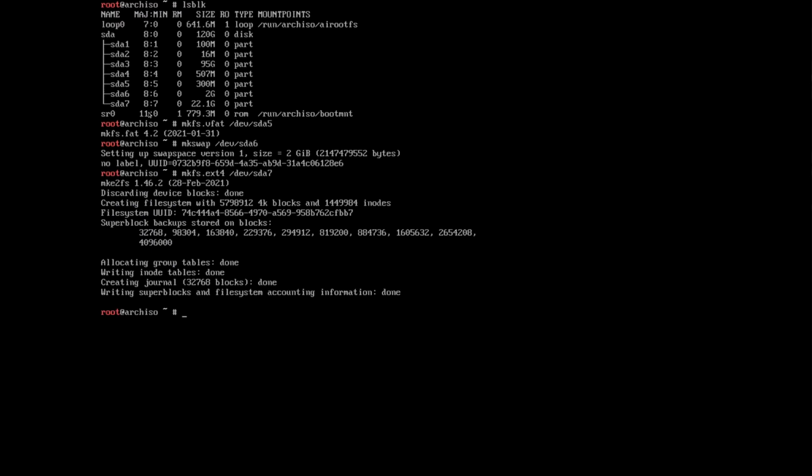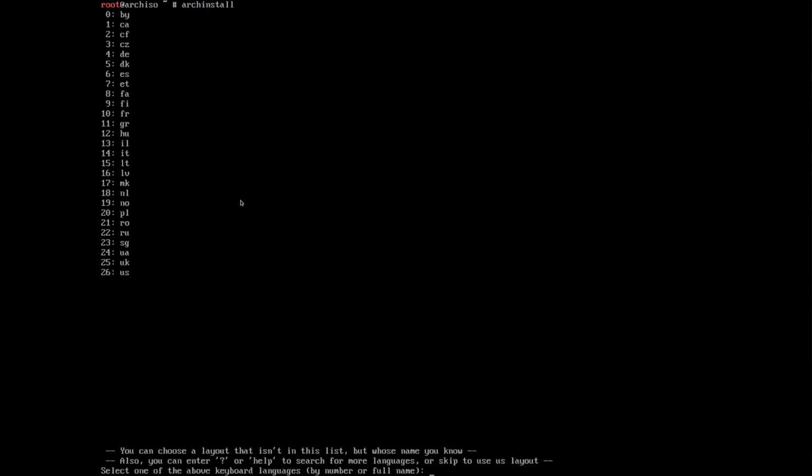Okay, so once you have formatted all three partitions that you have created, we can now type in archinstall. And with this Archinstall, you just answer the questions. For this one, select one of the above keyboard languages by number or by full name.